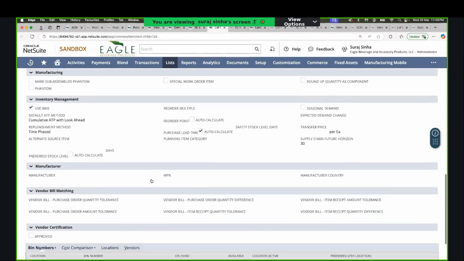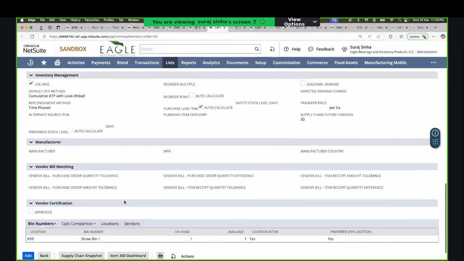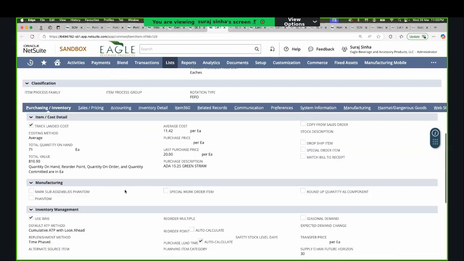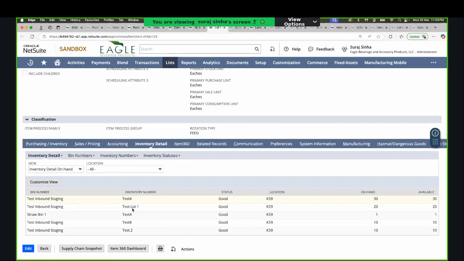Where can this be seen, Sujata? Yeah, where are the quantities? Sorry, I don't know which tab you're on. Where the quantities go?